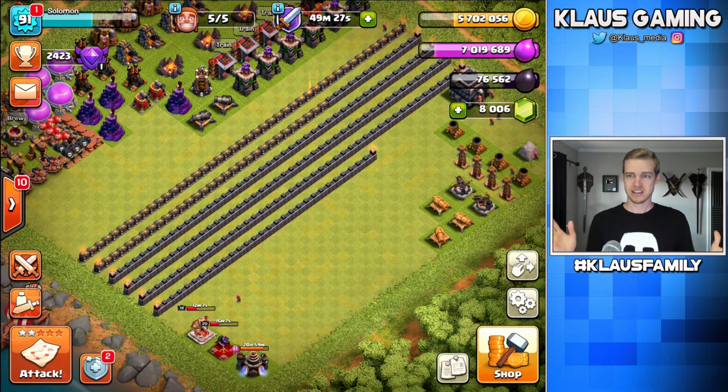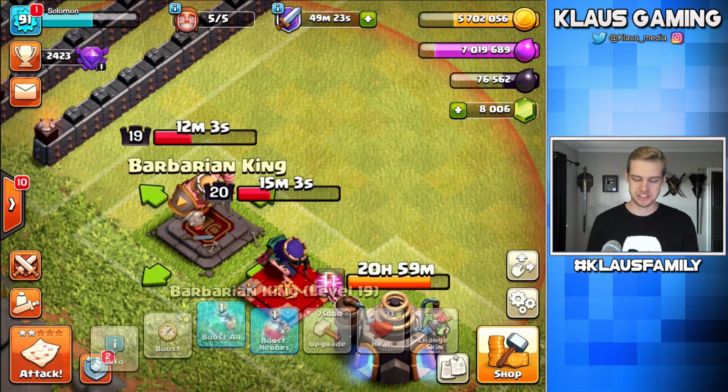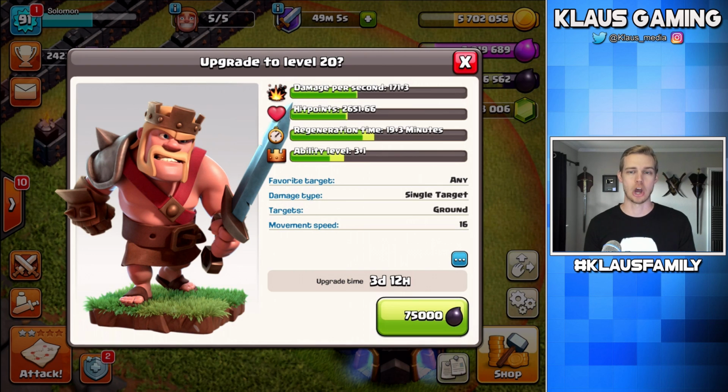So, now let's talk about Dark Elixir, right? I have a level 19 king that needs to go to level 20. He's excited. He's going to get a level 4 Royal or Iron Fist ability, and that means he's going to have even more of a damage increase, health increase. He's gaining 2 more little barbarians popping out whenever he uses his ability, and his increased speed +1. So it is just a great time to be alive. Let's go, king. Level 20, 75,000 Dark Elixir, 3.5 day upgrade at 3, 2, 1, bam!